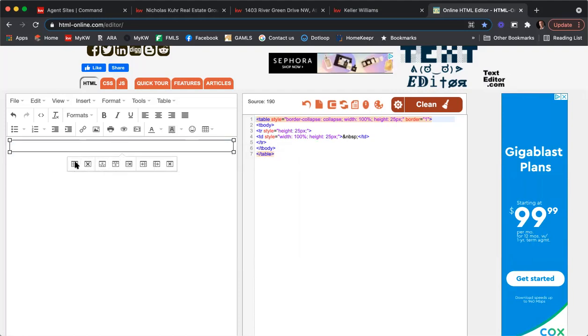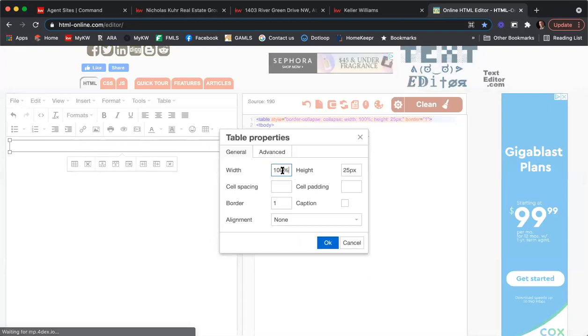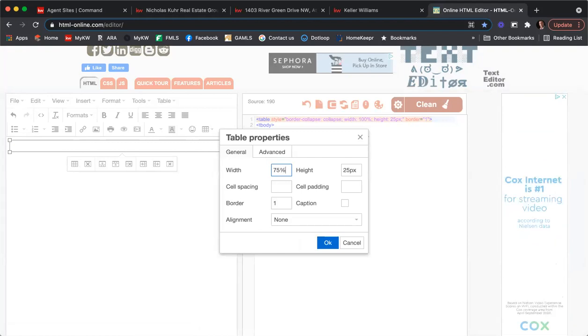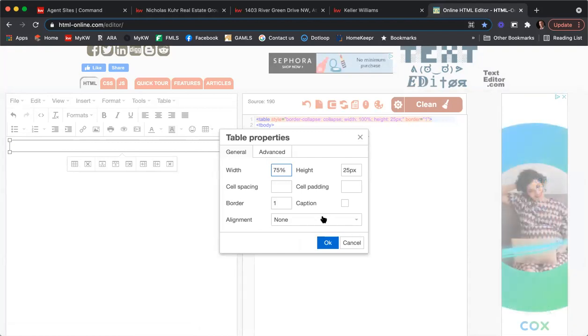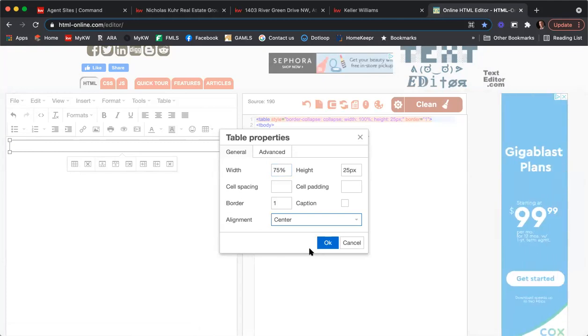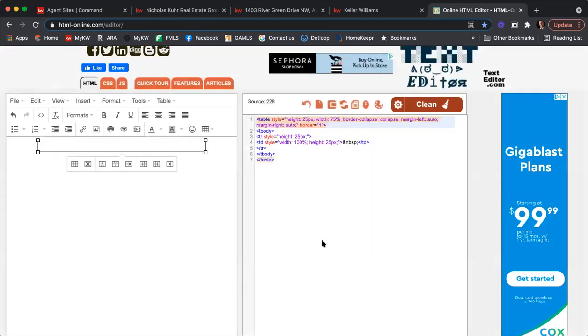Okay, got it. And then within here, I want to click on table properties. And it's going to say width. I'm going to select 75%. And then alignment, center. And the benefit of doing this is that it's going to ensure that everything is only 75% of the width of the page. So it will be responsive, and it'll have a little bit of a border on either side so information doesn't get cut off. Okay. I also want to do alignment center, so that way it always is perfectly center. And again, nothing gets cut off. So there we go.